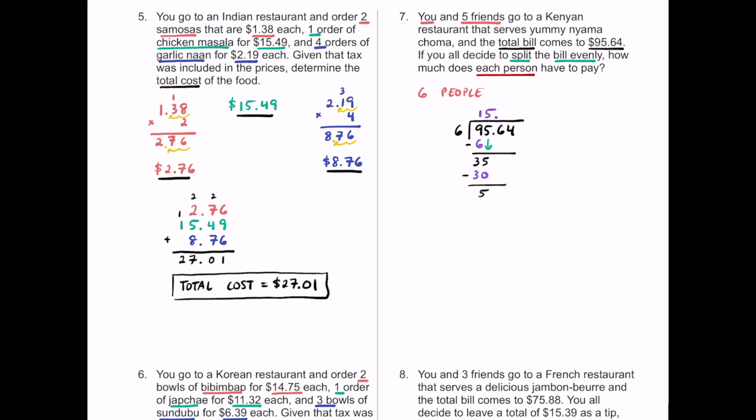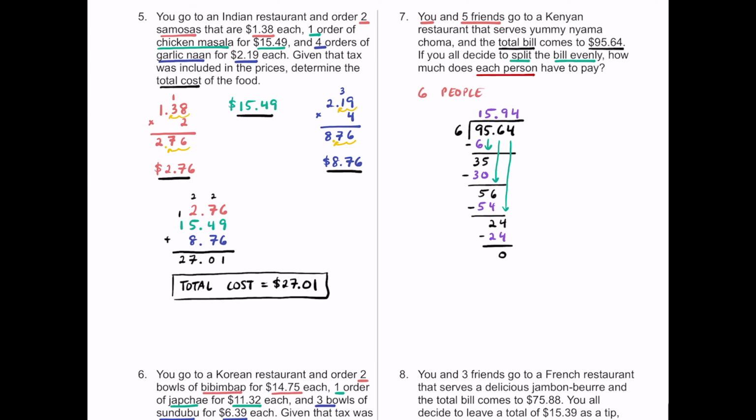Okay, so let's bring down this 6 so we can repeat the process. So now it's going to be 56 down here. 6 times 9 is 54. 6 times 10 is 60. So let's go with 9, and that's going to get us this 54, which is very close to 56. If we go ahead and subtract this, we're going to have a remainder of 2. And we can bring down this 4 here. And now this is going to be 24, and repeat the process hopefully one more time. 6 times 4 is exactly 24. So we go ahead and write that down here, and our remainder is going to be 0.